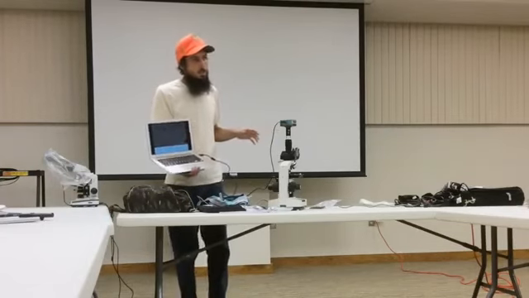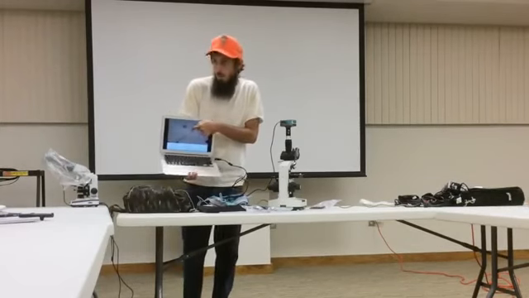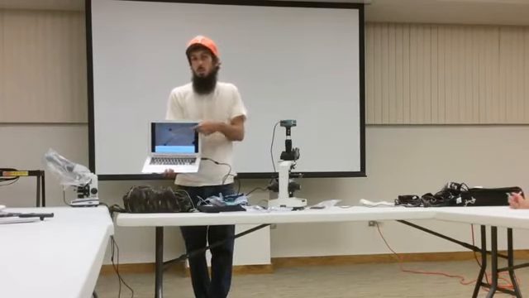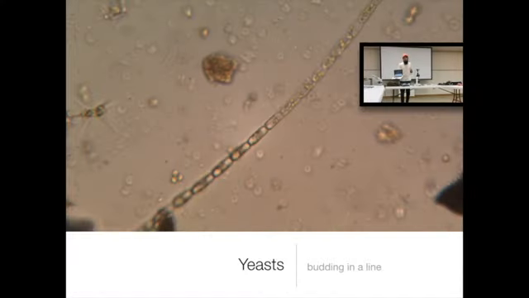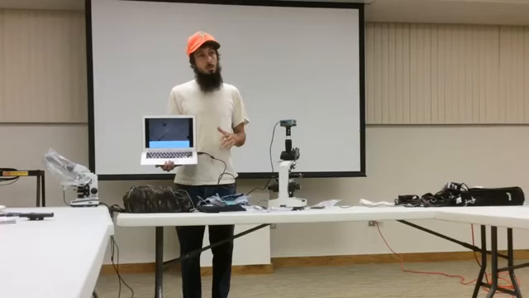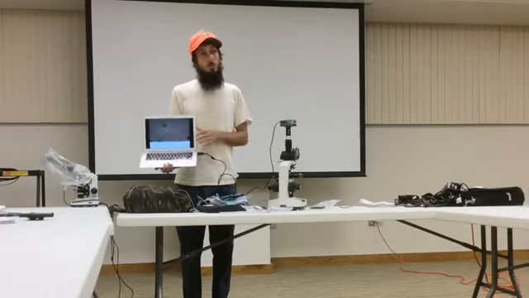A few other things you may see in the soil samples are things that are budded in a row like this, and these are yeasts. Yeast buds, and they're anaerobic fungus, so they're living without oxygen. That's what makes beers and wines. So that's not a good thing to see. It depends, but not in large quantities. If you're making a compost tea and you see a lot of yeast, you know you've lost oxygen, and you're probably not growing what you want.